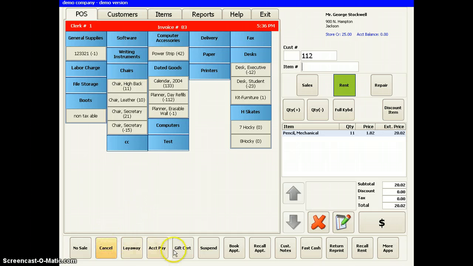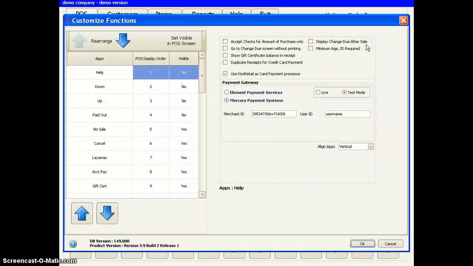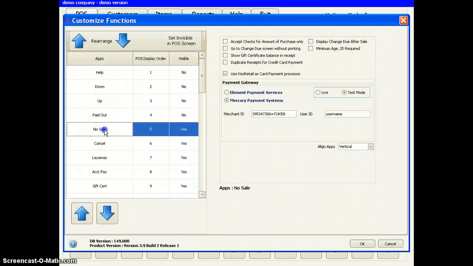The apps buttons let you customize the software to fit the personality of your store. So you can rearrange these. You can delete them if you don't want to use them. So for example, let's say we don't do a no sale. We go over to more apps. We click on select apps. We find the no sale, make it invisible.